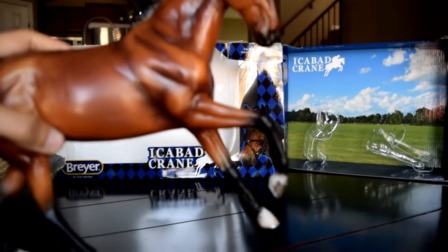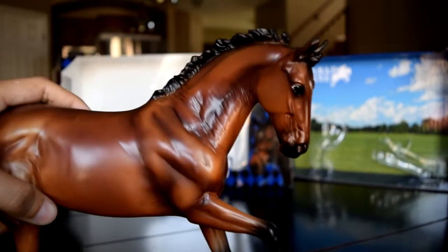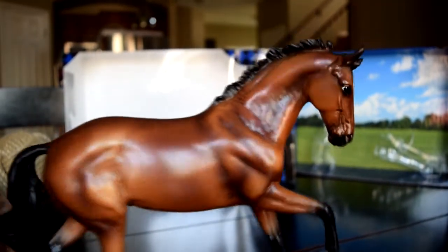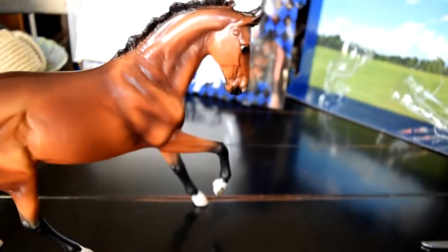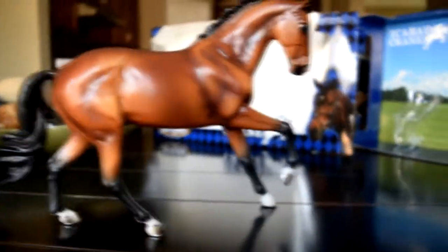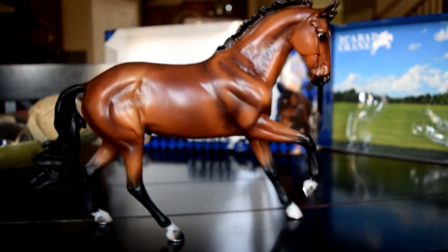Of course we're going to lose our focus there. There's his feet — awesome feet! Thanks so much for joining me on this unboxing. I'm really excited to tack this guy up — I'll probably do another video for tacking him up. I like to do my tack-up videos. Look at that nice bend he's got, so pretty. It's a really nice model. I believe he was also sculpted by Morgan Kilbourne — she's an amazing sculptor. I love my Bristol, so this guy is right up there along with the Bristol.